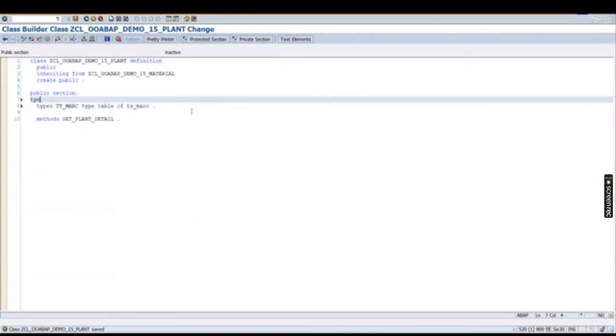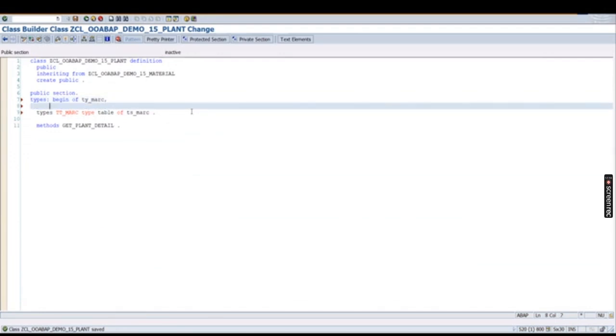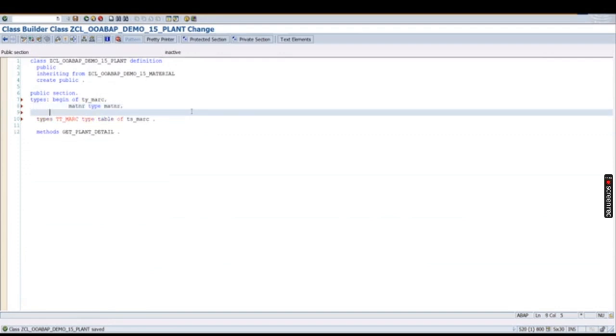So types ty underscore or ts, whatever you like, type t. So we are declaring the structure. Okay, begin of ty underscore Marcy, and here just taking some field from the plant, Matner, type Matner, then works.